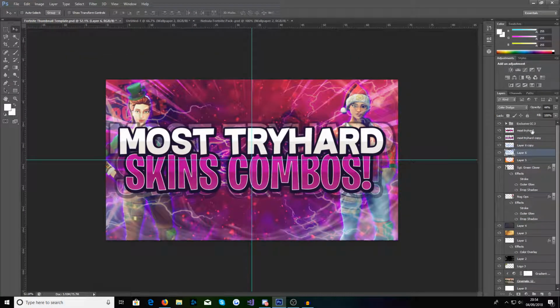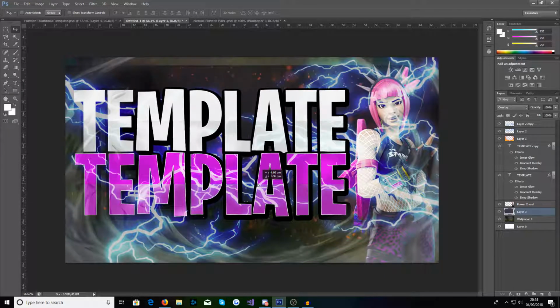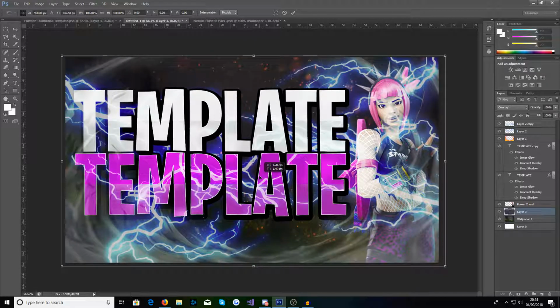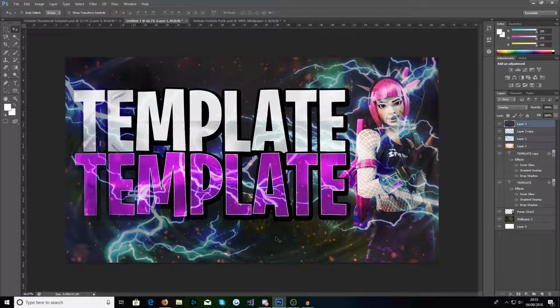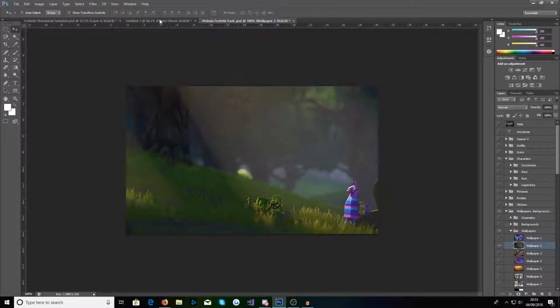So also, we do the stuff to the characters, and we need basically these two particles, so I'll give you the download link as well. I'm going to find these particles, press Control T, make it fit all around, drag it out a bit, like that, here we are. Kind of just lift it over, see what you like. This is giving a nice cool effect. You can see all over the characters, a nice cool effect, I think.